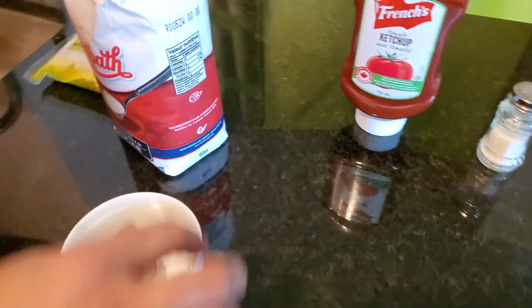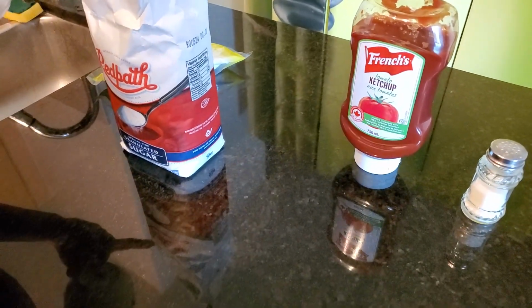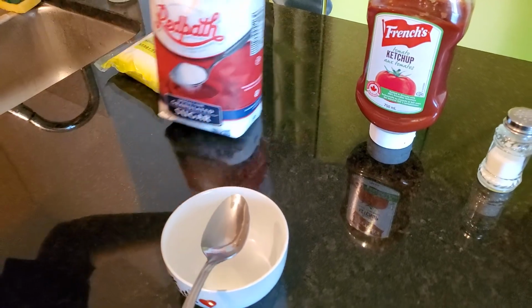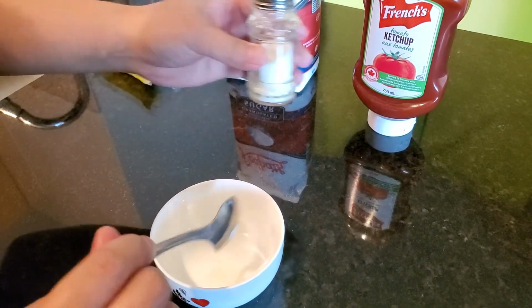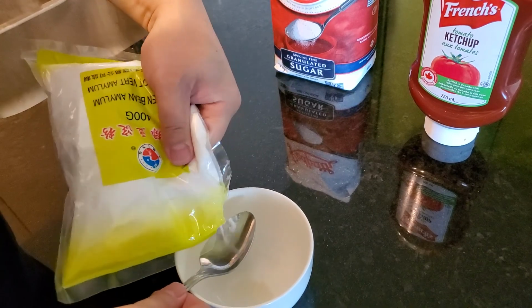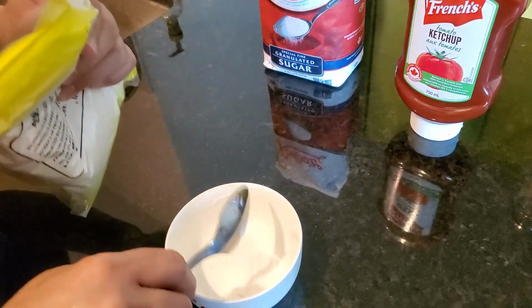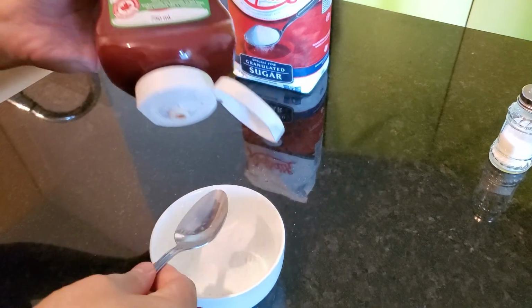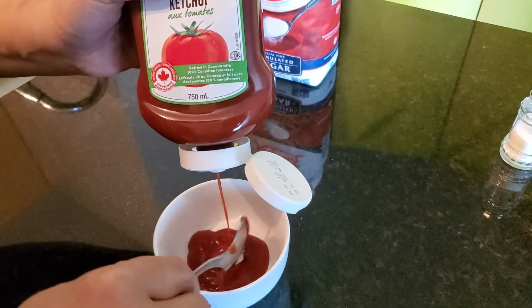So first we add 1 tablespoon sugar. Half, so another half. So 1 tablespoon sugar, 1/2 teaspoon salt, 1/2 tablespoon corn starch. Yeah, that's enough. And also about 4 to 5 tablespoons ketchup. Okay, now it's good.